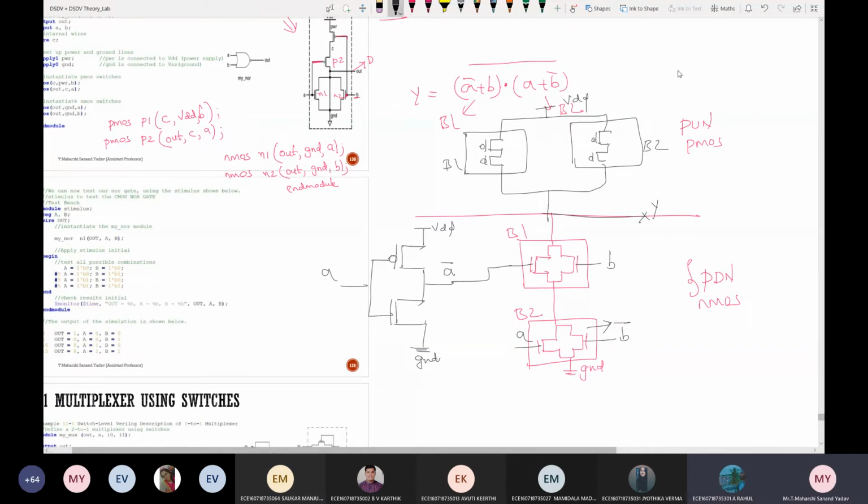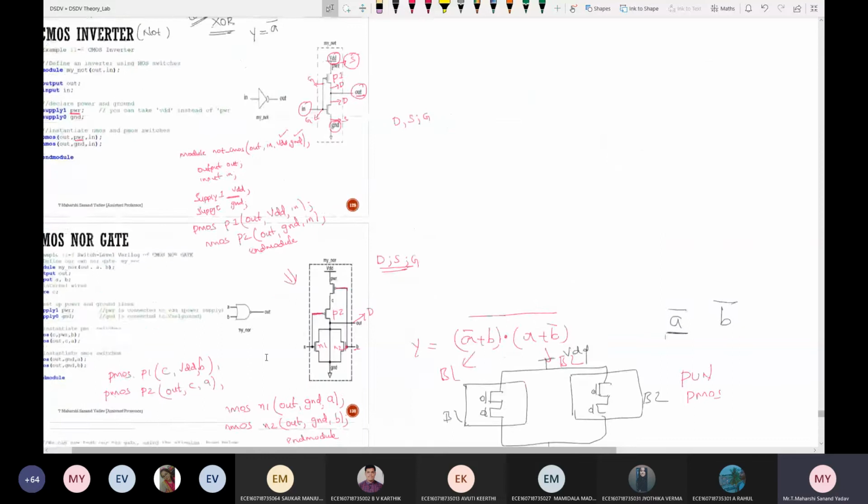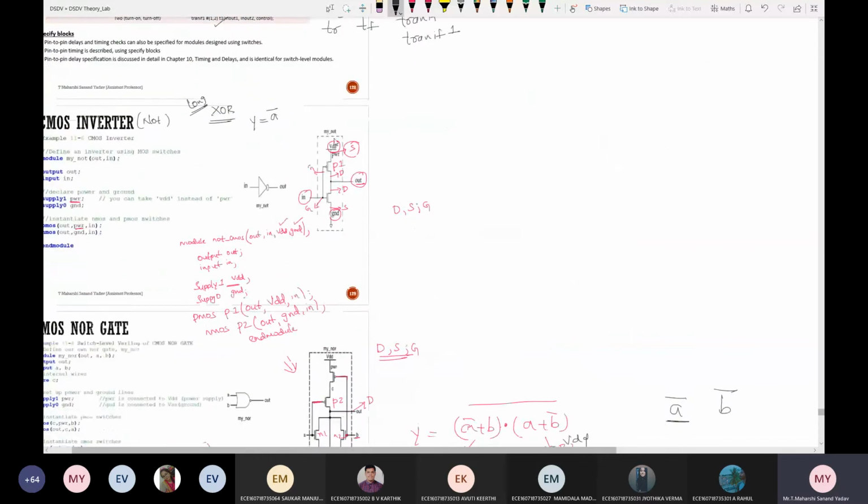So here if you observe, A bar is there and B bar is also there. So how will I get A bar? I have to draw a CMOS inverter, right? CMOS inverter means this particular diagram. See, this particular diagram I'm drawing for A bar. Better I'll do it here itself. Here you have to take it as A so that this will be A bar. Similarly, I want B bar also, so in order to get B bar, one more CMOS inverter is needed.